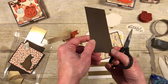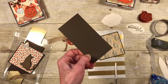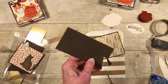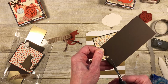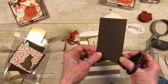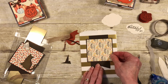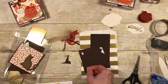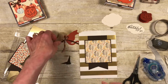So what I like to do is just cut a little line where I see the middle up as far as I want it to go, and then I'm just going to cut from the point to the center. And generally speaking, this comes out pretty even for me. But it's a nice little easy trick, and if you don't have the banner punch, makes for an easy way to get the banner look. So that's just going to get attached there, and I think I'm going to put that one on dimensionals. And then I can go ahead and decorate as I like.